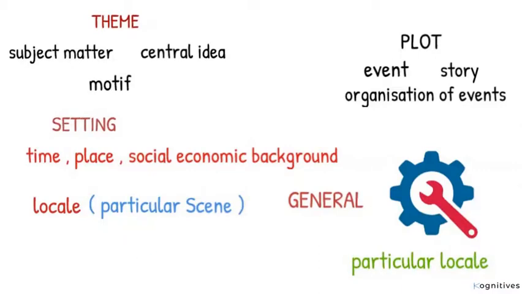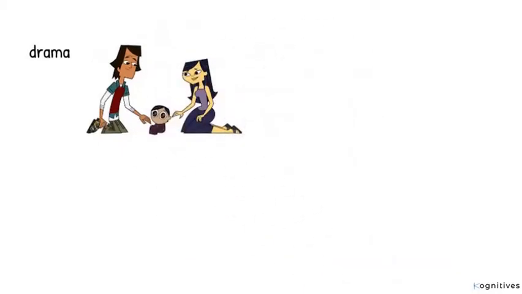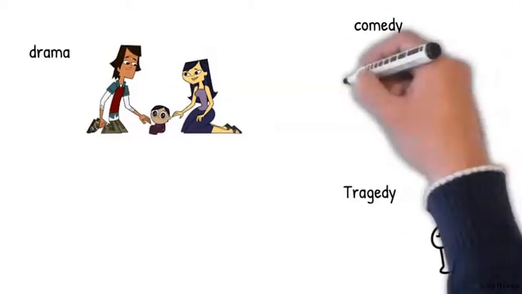So from this video, we have learned a lot about drama. I started by defining drama as the reenactment of life through the actions of characters on a stage. I also gave you the different forms of drama. Remember we talked about tragedy? Do you still remember what it means? A serious play that has a sad ending. We talked about comedy, which is a play that has humorous events and a pleasant ending.